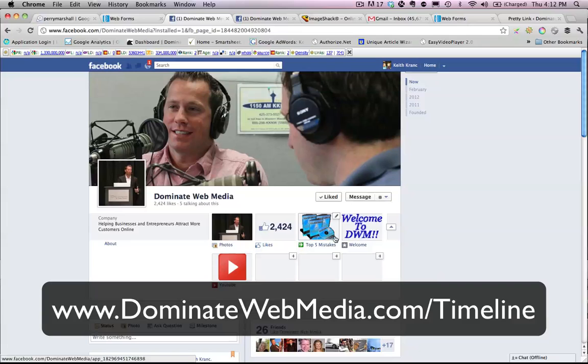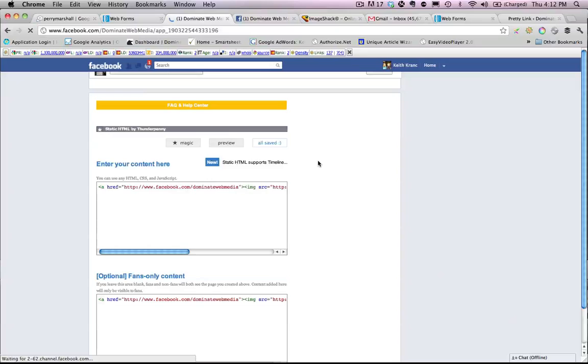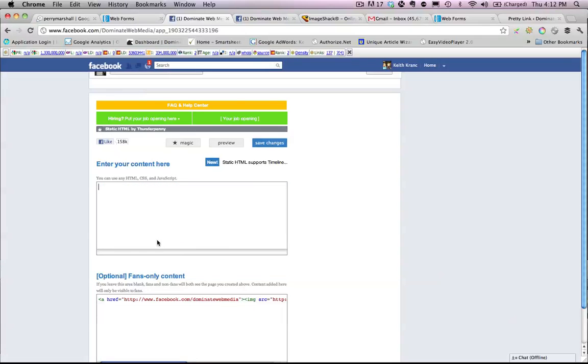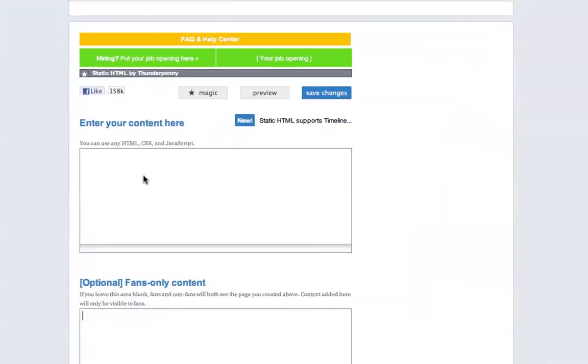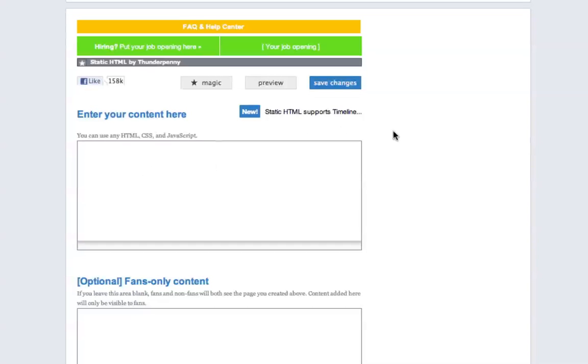Now, let's go ahead and go to the app. So what you do now is you just click on the app right here. Like I said, yours will look a little bit different here. You won't have this custom image here, but let's see here. So I'm going to click right there. And now that I'm an admin, it's going to take me to the admin center. So I'm going to go ahead and just delete this and delete this because we're going to start over from scratch. So what you're going to have is you're going to have 2 blank boxes here, okay?